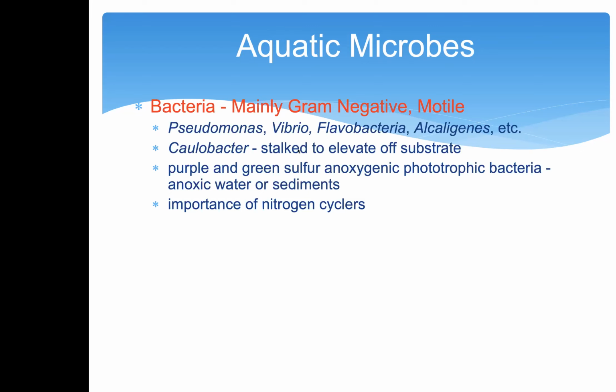Caulobacter is kind of interesting because they grow these stalk-like structures which allow them to get up off the bottom of the lake that they're living in, and that allows them to be in more flowing water and get away from some of the diffusion issues that we've talked about. There's a number of groups like Vibrio that are very common in both freshwater and especially in the ocean. There are phototrophs. In addition to cyanobacteria, there are also phototrophs that do not produce oxygen, like the purple and green sulfur bacteria. And nitrogen cycling, as it is pretty much everywhere, is very important.